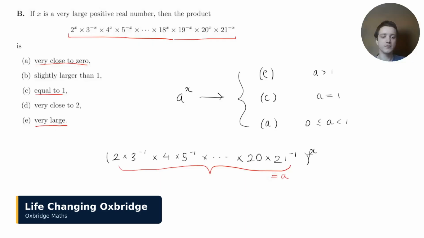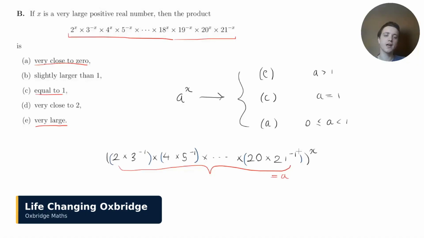Is this number in the middle here, which we can call a, greater than 1, equal to 1, or between 0 and 1? Now, there's a quite clever trick we can use here, which is to actually pair these numbers up. If we imagine pairing this even number with the next slightly larger odd number, then we can continue doing this. We haven't written out all of the numbers, but we know that some even number is going to be paired with the next larger odd number. So the pairing is going to end in 20 paired with 21. We haven't skipped something in the middle.